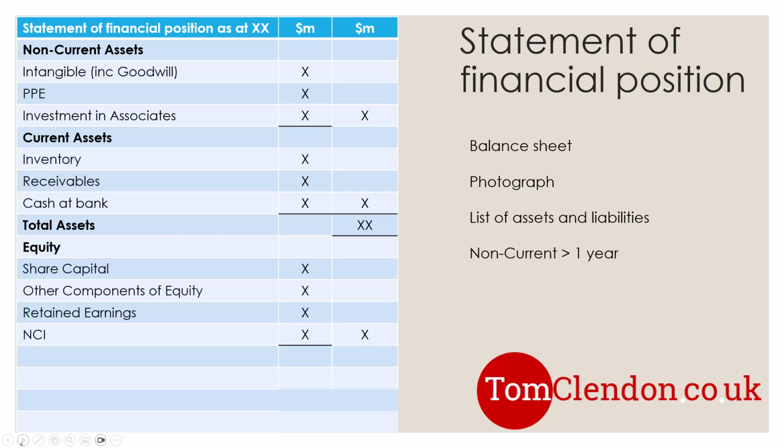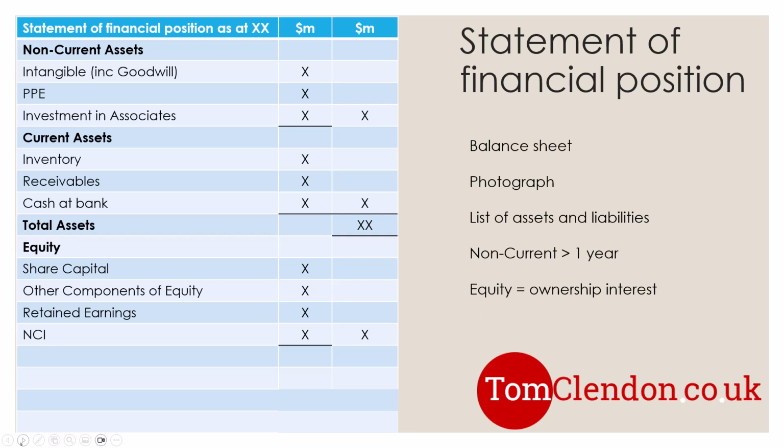The other half of the balance sheet is your equity, is your ownership interest. That's part of the bottom half of the balance sheet. And there are four parts to equity. Share capital. This is the capital that was introduced by the owners in the first place when the company issued shares, and this is recorded at the nominal value.